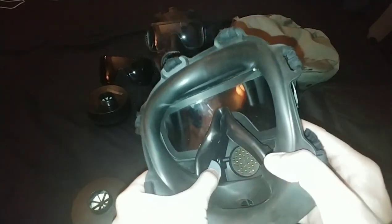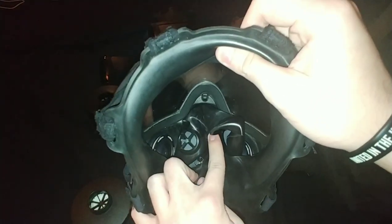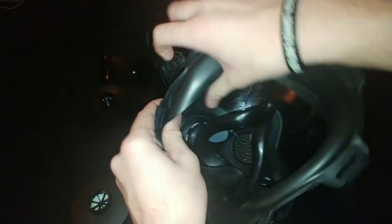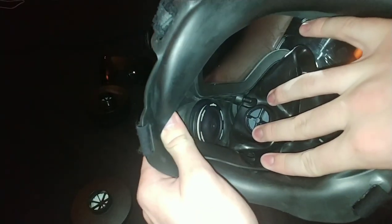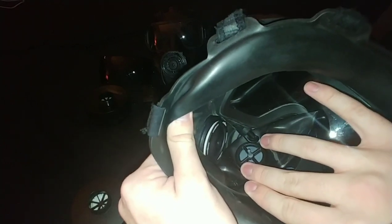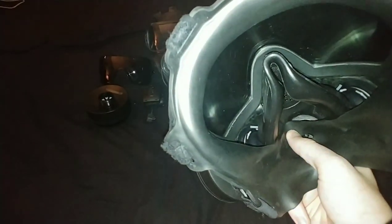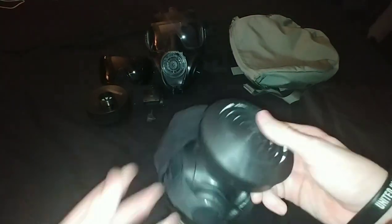Flip over the head harness - this is the inside of the mask. Mine is missing the drinking tube, which I'm trying to source, but finding parts for this mask is hilarious. It kind of uses the style of an M40 oral nozzle cup, just black. There are the inhalation valves for the nose cup and the filter thread valves. The spring gives way by pressing that center dial - it's slightly opened, which means you can actually breathe through it.